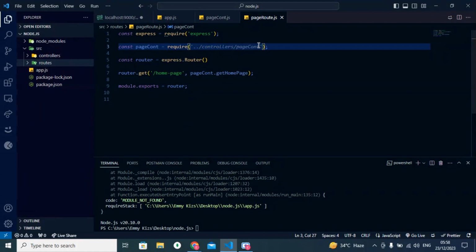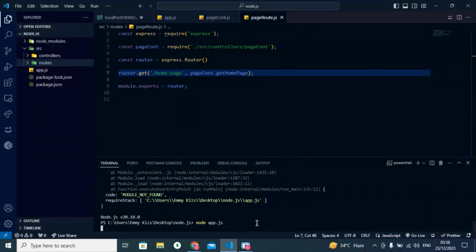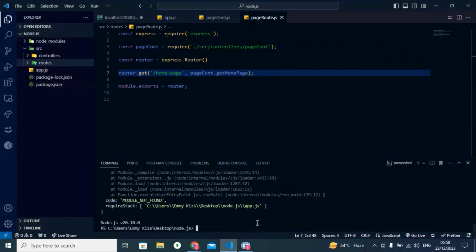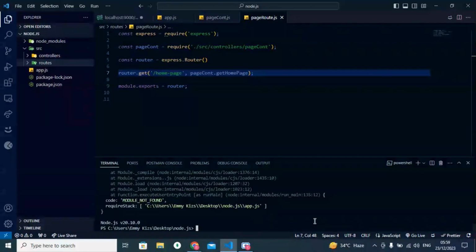Sorry, let me check the issues. Dot slash src slash my controller code, page controller, cannot find module.